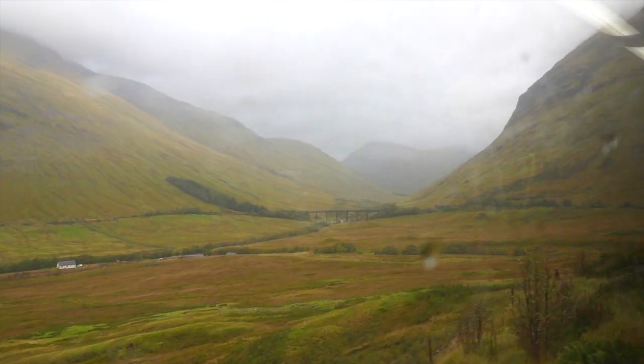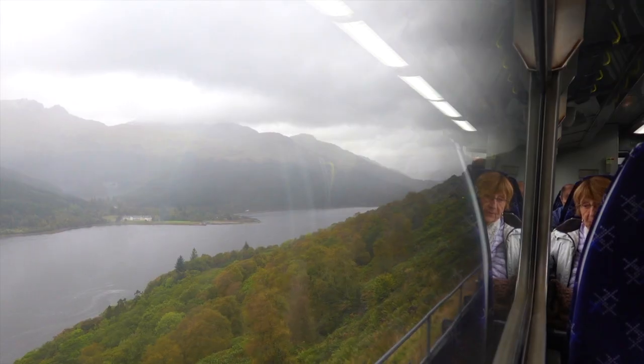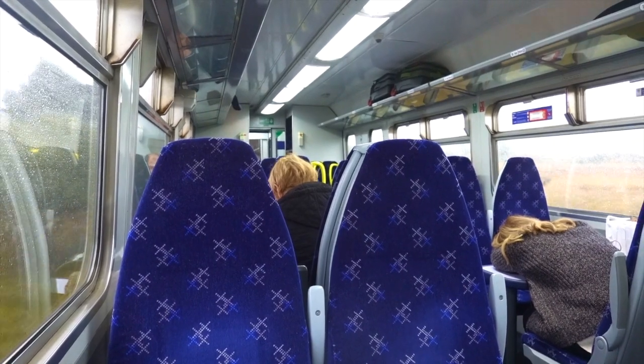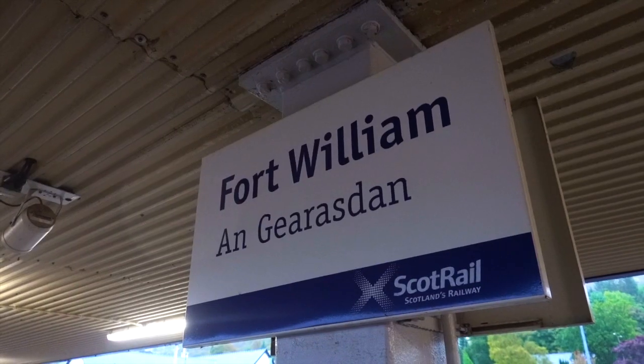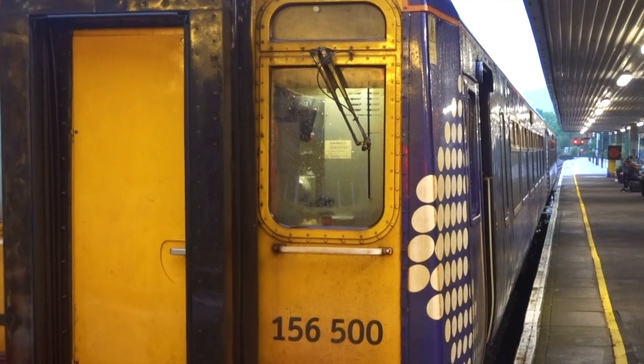The West Highland Line is the westernmost line in Great Britain. Along the route you'll follow the banks of the glorious Loch Lomond and venture across Rannoch Moor. It is worth noting: give yourself plenty of time to get from Glasgow to Fort William by train. If the weather is deemed not great, 20mph speed restrictions are put in place for large sections of the line, meaning it could take up to six hours to complete the journey — and that is exactly what happened to me today, arriving over an hour late.